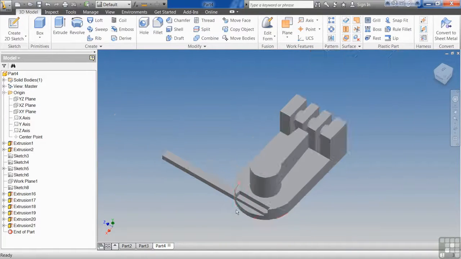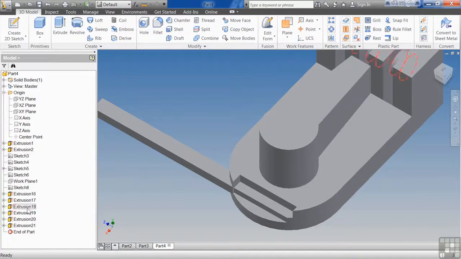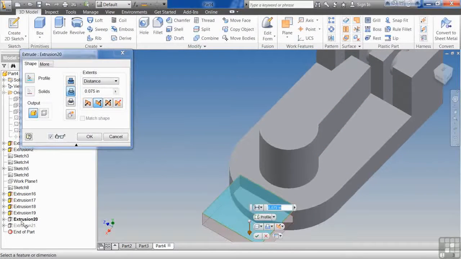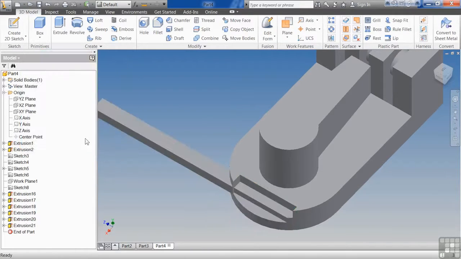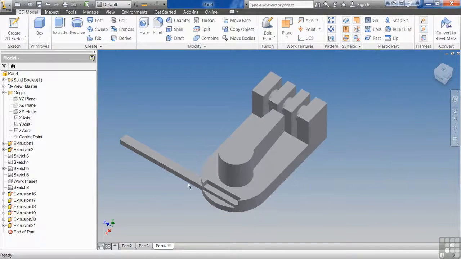With extrusions in Inventor, the easiest way to edit them is just double click on it, and we get most of all of our options. There are some options such as going back to a surface and creating multi-bodies and things like that, that it will not automatically let you go back and do. And if you're having performance problems, you can uncheck the preview, but I highly suggest you don't. The preview command is an integral part of the design process. If you have to wait until it finishes calculating every time, you can miss some really important stuff there.